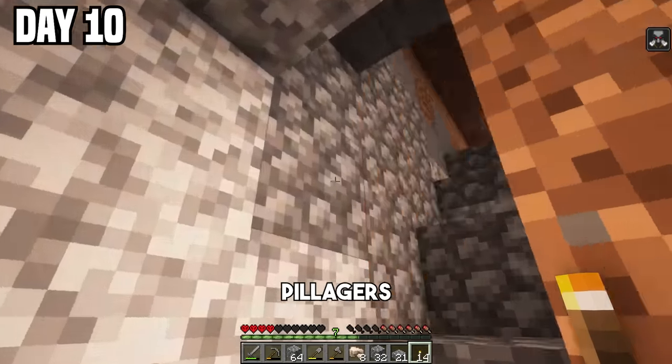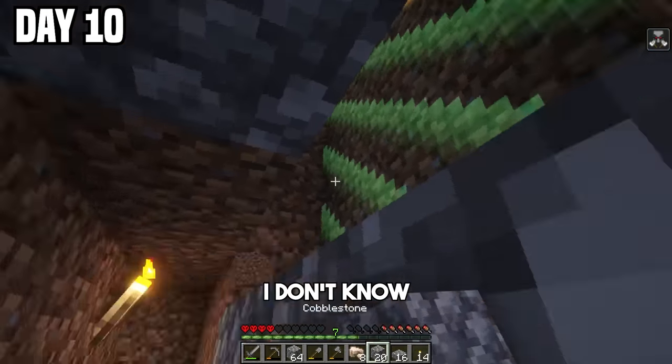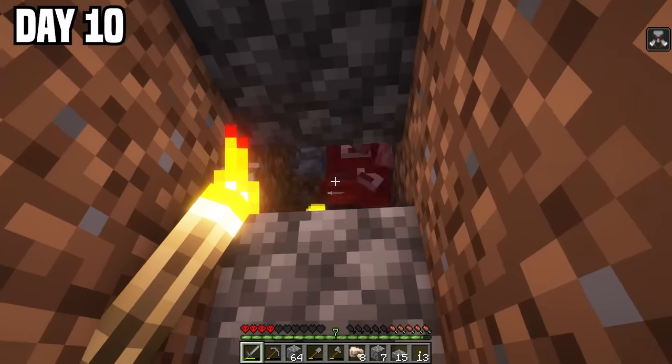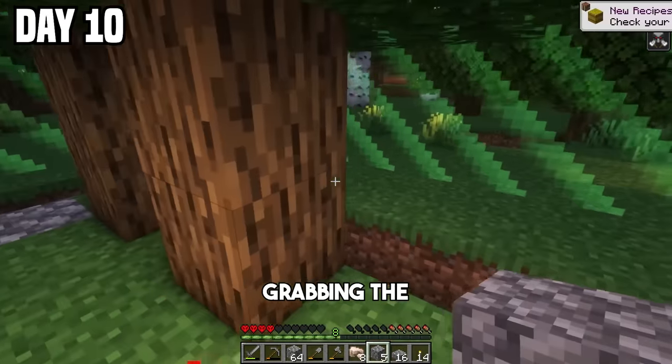Oh no, I hear pillagers above us now. How can we do this so that we stay safe? I don't know if there's any way. Of course, my life had to be difficult. Oh yeah, here we go. We got one. Okay. Are there more? I don't hear any more. Oh, nope, there's more. Okay, I'm grabbing the seeds and wheat.